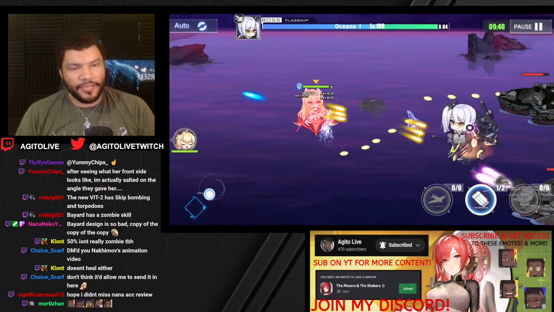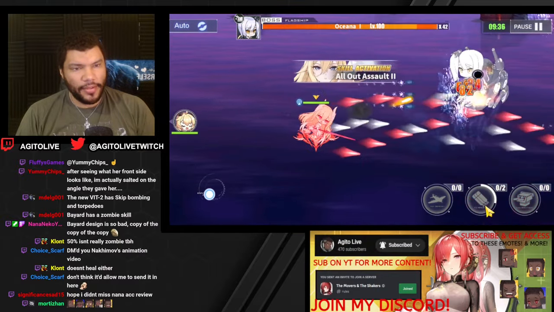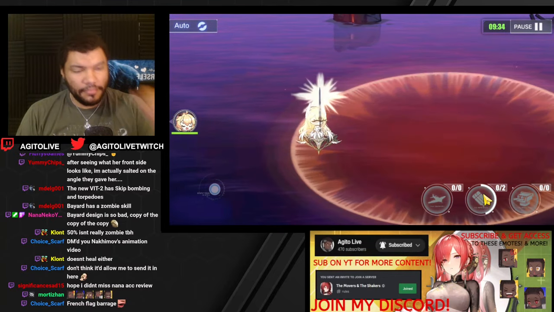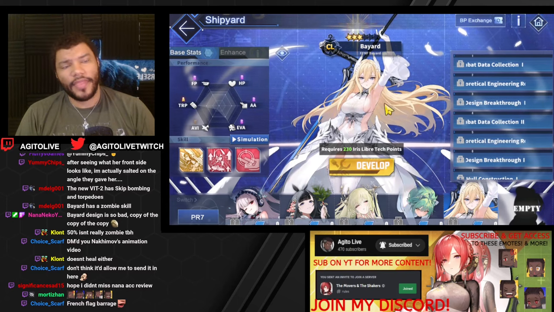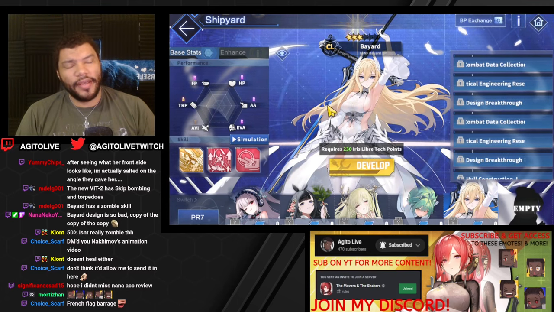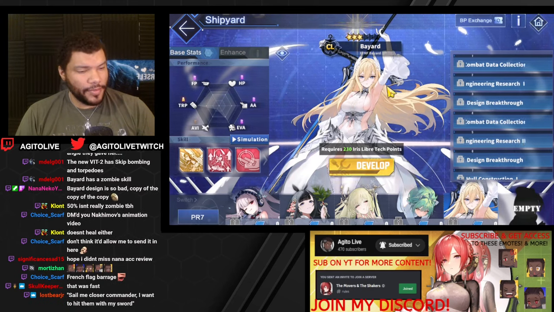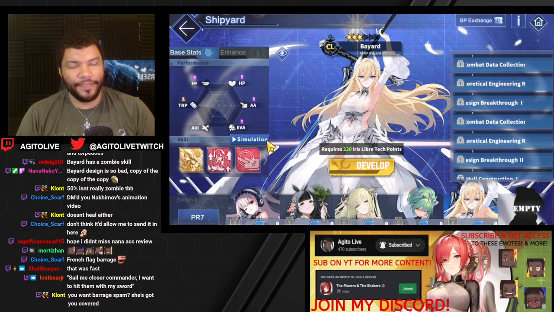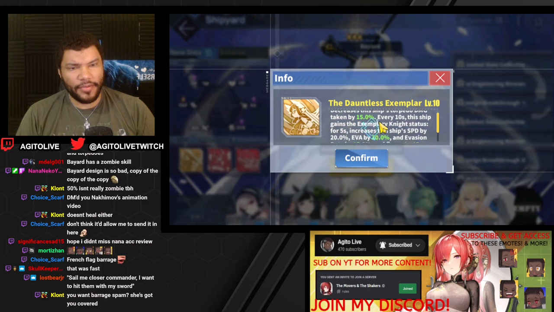You know, I kind of like this barrage. Very mob. Kind of a pog barrage, though. I'll give her that. Yeah, okay, her skills are kind of meh, but it's pretty fast. Yeah, sail me closer, Commander. I want to hit them with my sword. Yeah, she's got a lot of barrage.